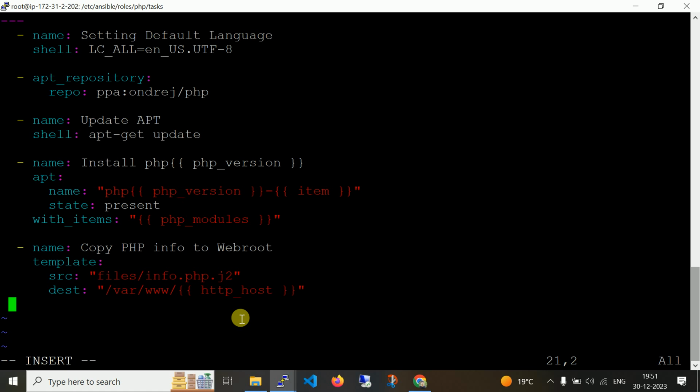Then it tries to update the default packages and then it installs. Here you can see the PHP version which I defined in the variable, PHP 8.1. So it will install PHP 8.1 with items, the PHP modules which I defined in the defaults directory. And also info.php I need to set up, which is responsible for validating whether all the packages are installed or not.